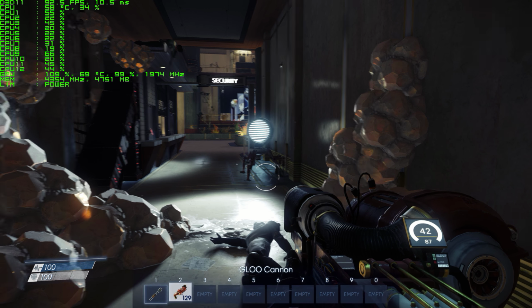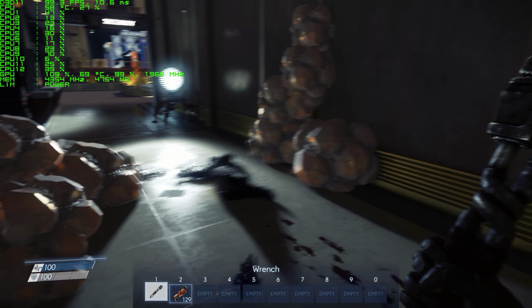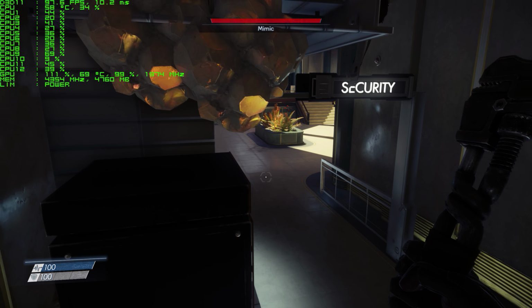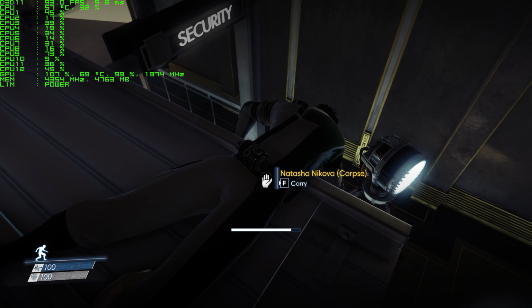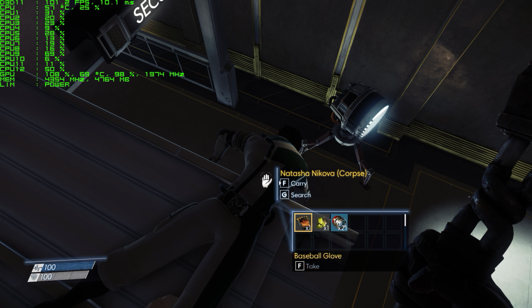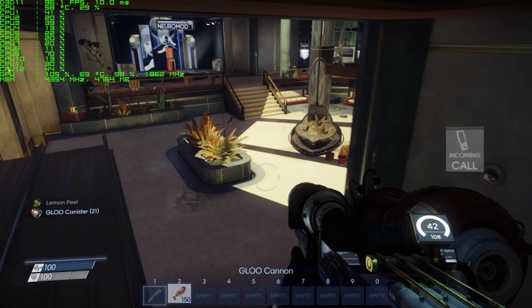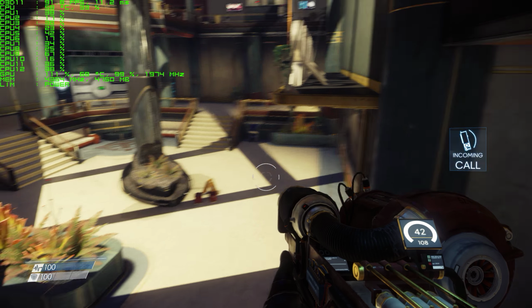When I first loaded it up, there was volume on the main menu, but then as I entered the game, all volume went off. So I'm guessing there's a bug there. Take this guy's baseball glove. I just saw Mimic go that way.